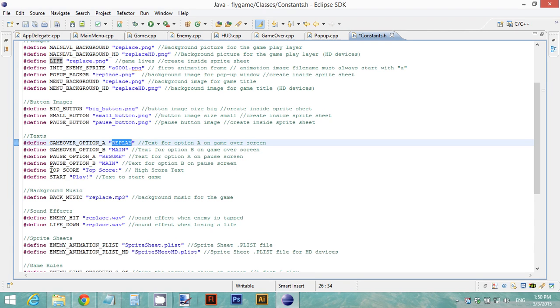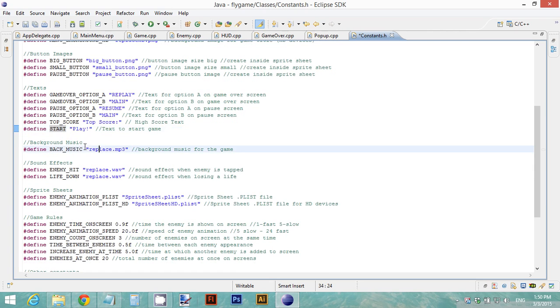And for the top score, we have the text that we want to display as top score. Basically this is not going to change unless you want to display another text for the top score.